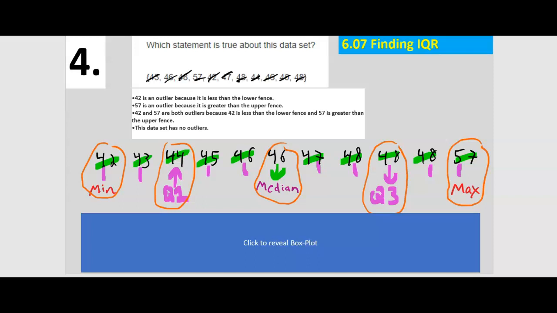How about this one? Which one is really far away from the median? 46 all the way to 57, 46 to 42. This is only 2, 3, 4, 5, 6, 4 units. This one's a lot. This is like 11 units again. Let's see what this does. Or is this the same thing I just showed you?